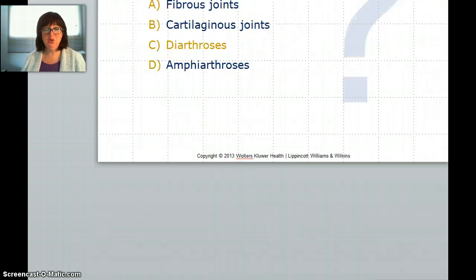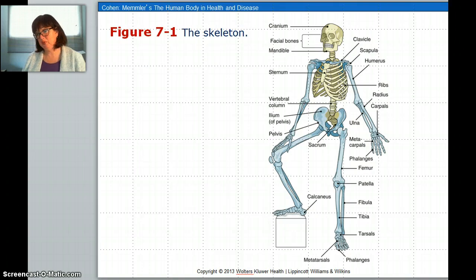Please make sure you memorize, including the spelling of this diagram, and that will give you the bones that I want you to know. So this one here gives you all the bones that I want you to be aware of. And then there's a list on Blackboard of things like the xiphoid process. You need to know the acromion process at the end of your scapula, and a few other processes, iliac crest. Anyway, there's a list. And that's it for chapter 7.